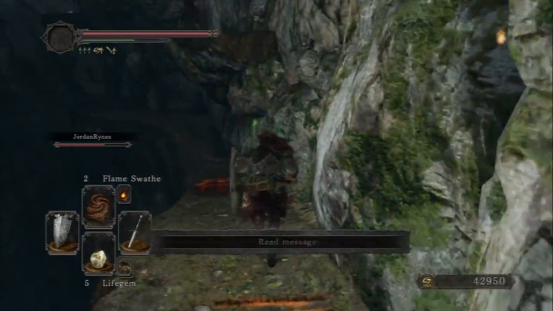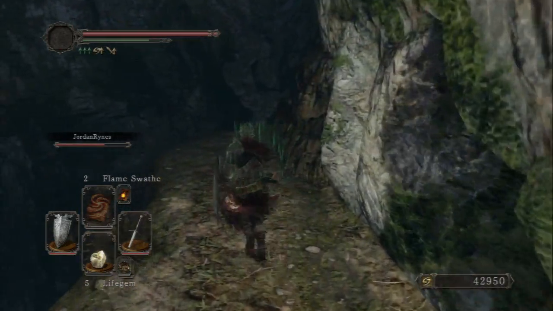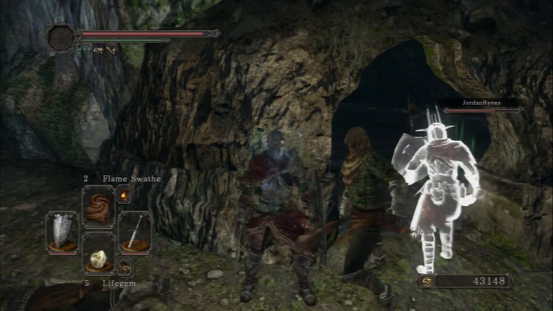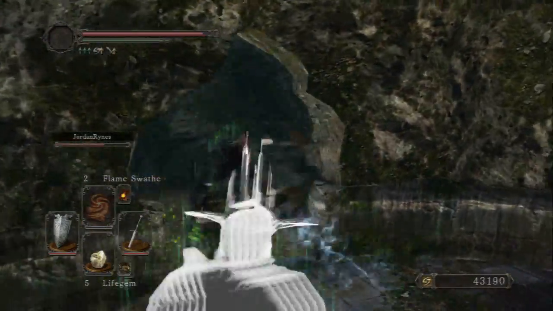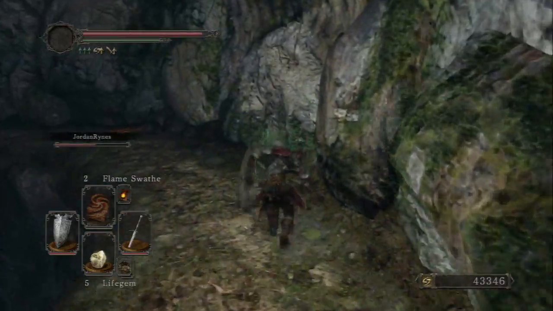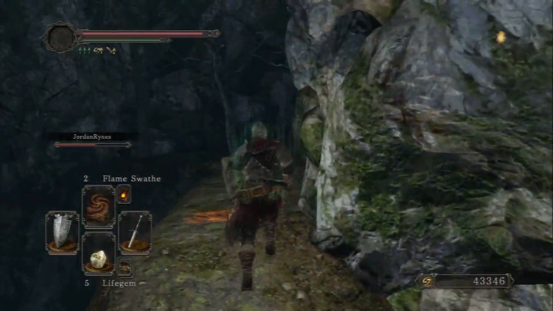You'll notice that I conveniently cleared all these enemies. Wait, that means the lizard came back. Ah! Jeez, he hits pretty hard. Wow, he hits really hard. Man, he hits like a truck. Jeez. He's not even healing either. He's got balls. It's like, I don't even need to heal, man. These enemies can't do anything to me.